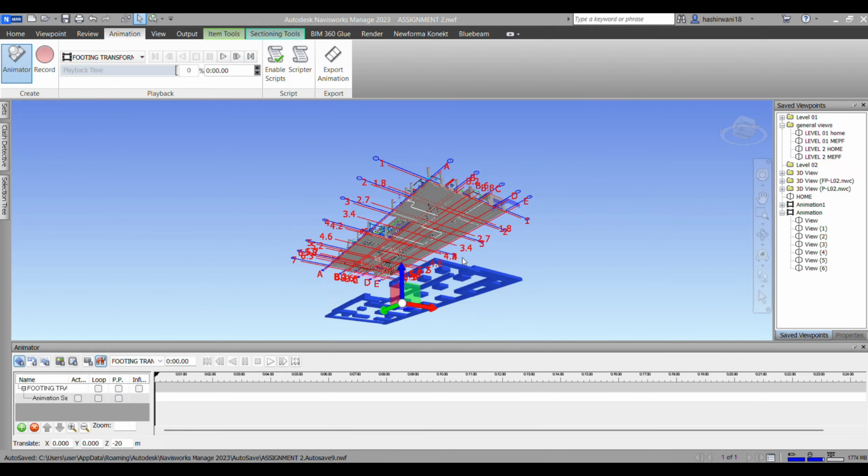That's the transform that has happened, and this foundation has now been moved downwards by a distance of 20 meters. So you have to give a negative sign here because it has to move downwards. Can you see the Z arrow is pointing upwards? So this means if we want the transform in the other direction, in the negative direction, we have to give a transform here with a negative sign, right?